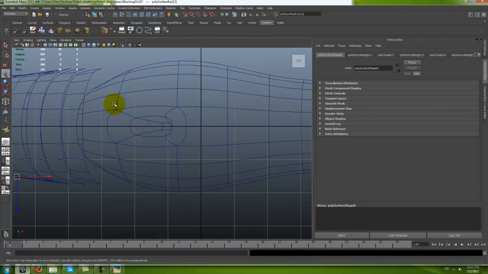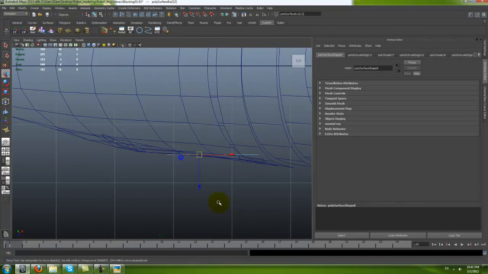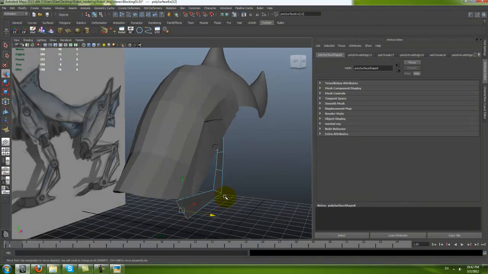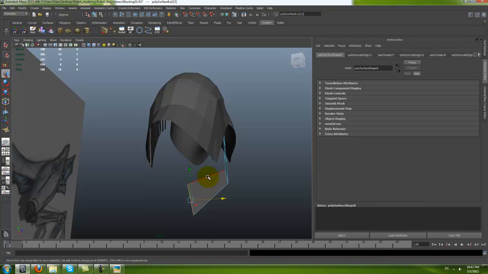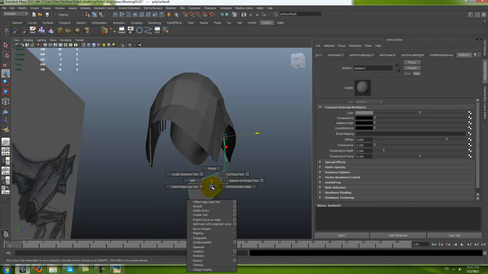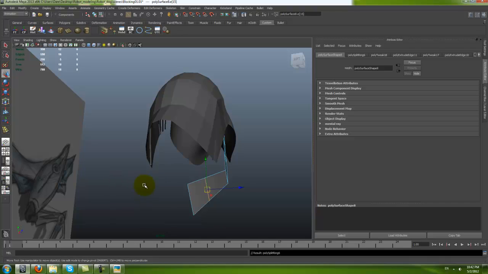Let's go to the top view, see how we're going. Okay, actually I'm gonna snap this to the center, and I'm gonna insert more edges.